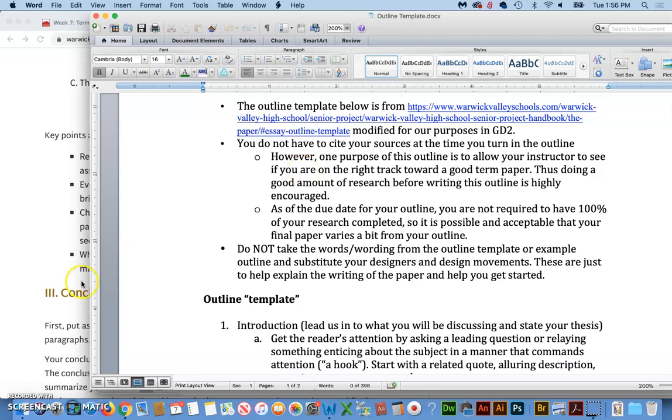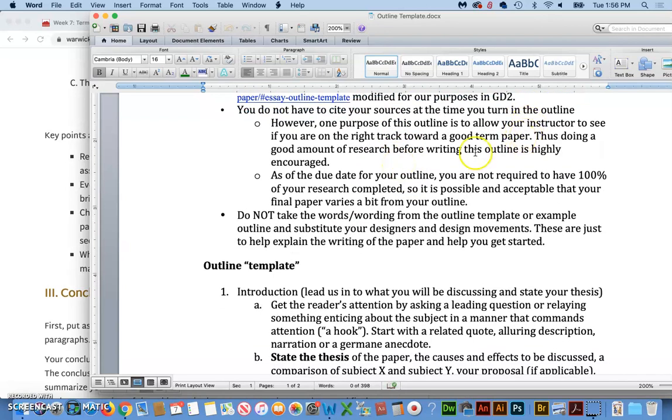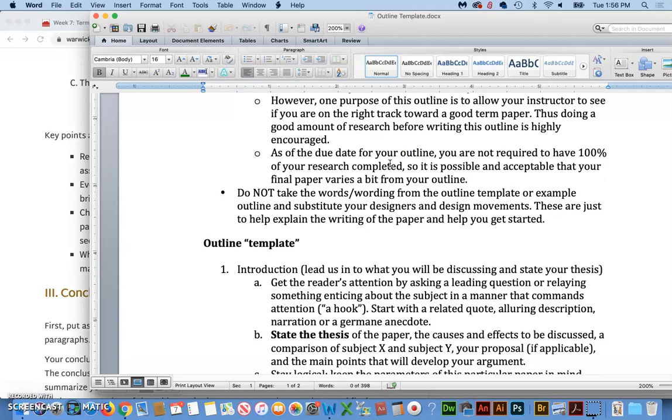That is the whole purpose of the outline. Keep in mind that even though you're not required to cite, a main purpose of this outline is to allow your instructor to see if you're on the right track towards a good term paper. If you do a great deal of research before you turn the term paper in, it's going to be a much better experience for you and much easier for me to give you advice.